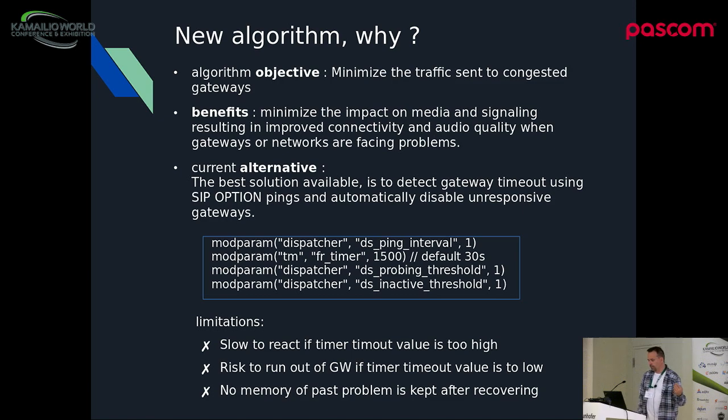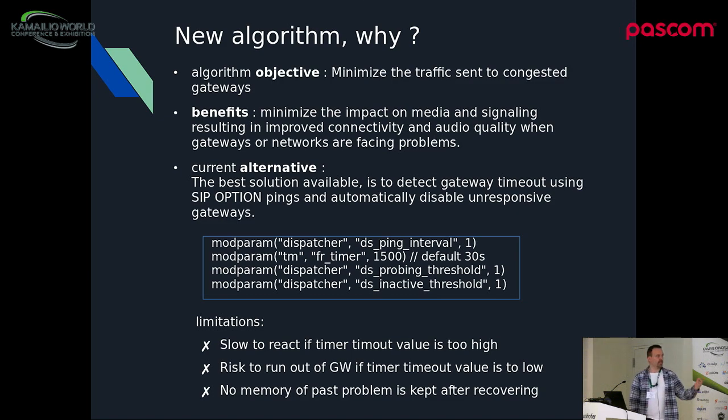So right now, what's the alternative? The alternative is to detect the gateway failure. One of the best options I think we have right now when facing problems with gateways is to configure the dispatcher to ping them on a regular basis. And then when it times out, it will just put them out of service.